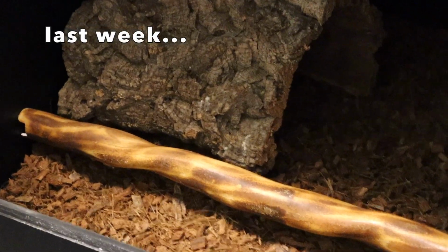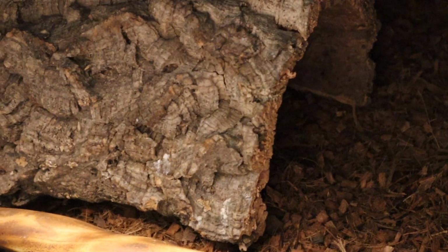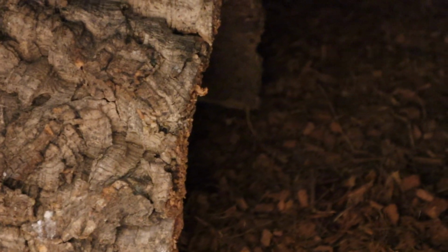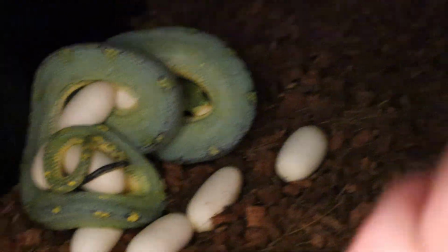Hey guys, so I came down to check on this female chondro earlier today. Today is Tuesday, June 24th. It's about 5:30, 6 o'clock p.m. I'm on the East Coast. She probably started laying her eggs today at about, I'd say 12 o'clock this afternoon. So I let her be for a solid 5 hours, and you're going to discover with me what's going on here. So what do we got?